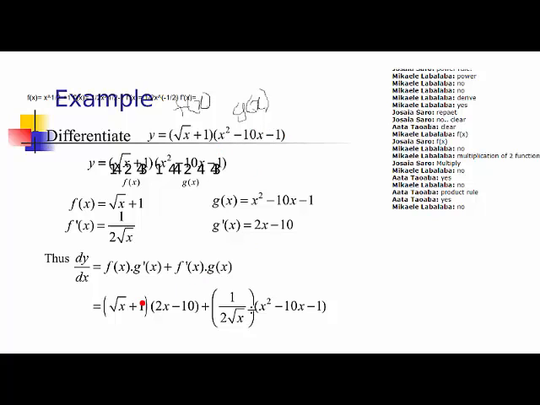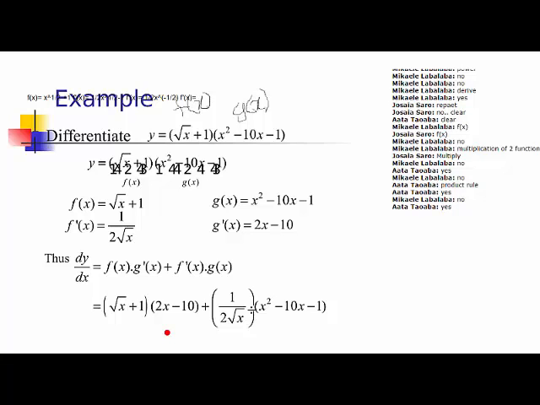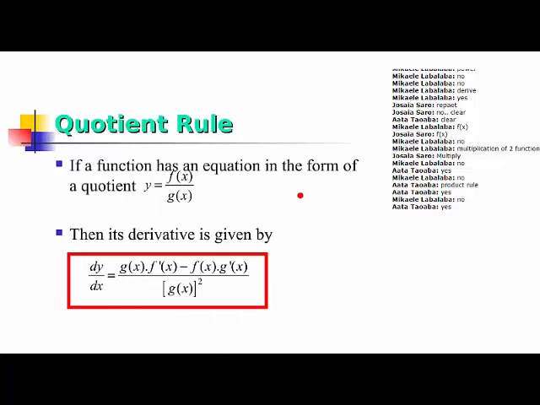So good? You okay? You all clear on how to solve the product rule? It's easy if you do it separately the way it is. I highly recommend that you separately differentiate f(x) and g(x), and you just have to remember that very simple formula and then substitute it. So easy as it looks. Now let's see what comes next.